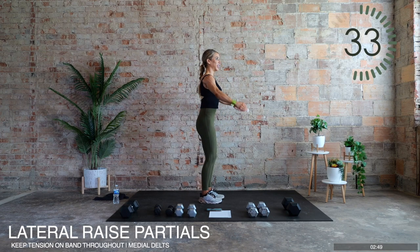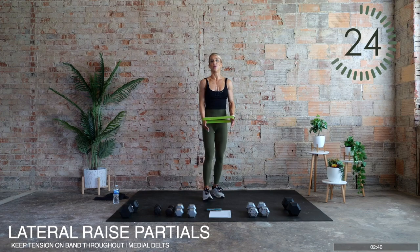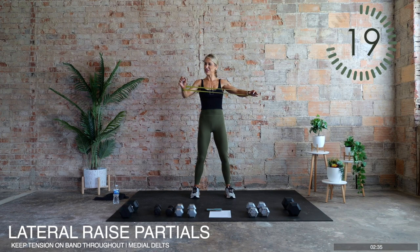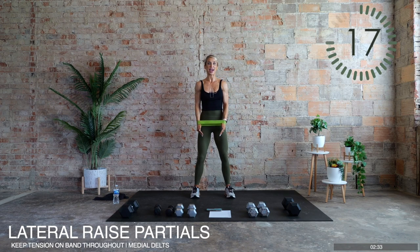Hands are staying slightly in front of the body. So if you're feeling it more in the upper traps, you may be just taking it out here too far. Play around with it. Everyone's different. We're going to feel it different ways. So just one little small change or tweak can really impact where you feel it.